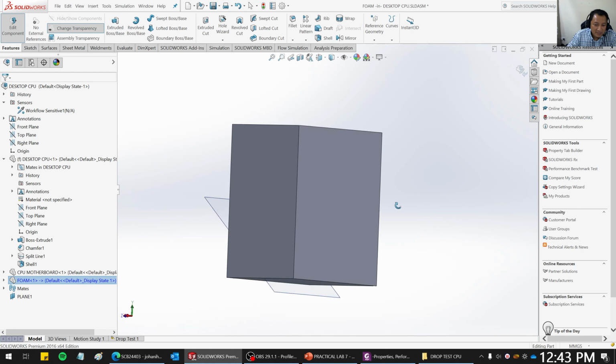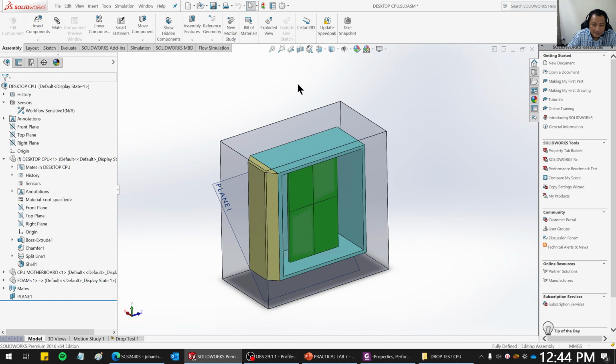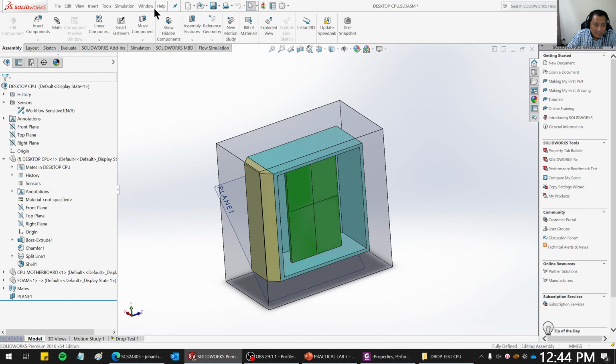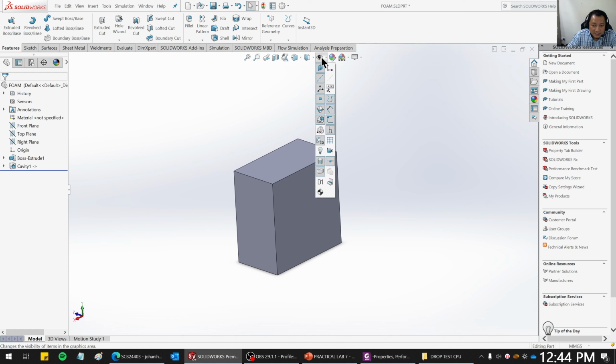And what has happened to my foam? In order to take a look at it, I now exit edit component. I have to go to foam here, and then I change my display to hidden lines.